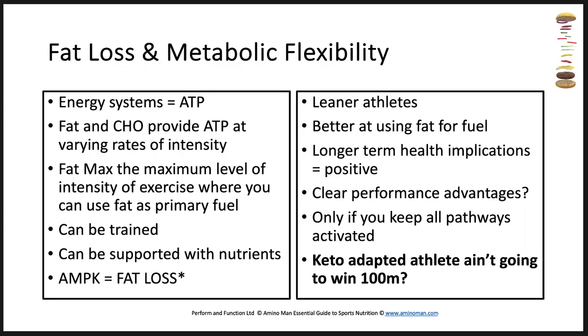And this is what we're trying to achieve. Leaner athletes, metabolically flexible athletes, athletes who can burn, and individuals who can burn fat at a higher rate of oxidation. So we're taking the fat max up, and this can be trained. It can definitely be trained. And you only need to look at the athletes that are doing this, keto adapted athletes and things like that.